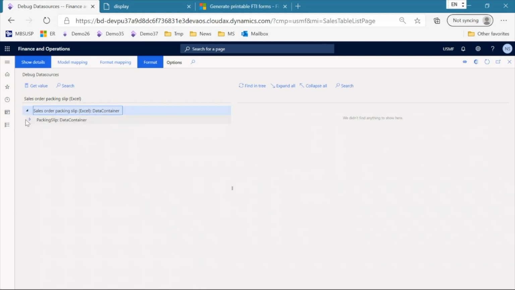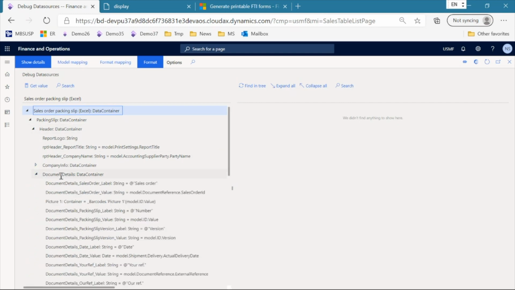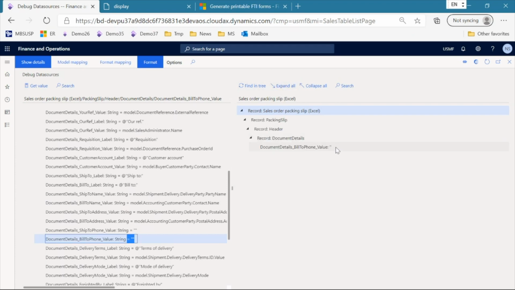Actually, he will see here the same structure as Phyllis can see in the business document management editor. And he can take a look at this. And like Phyllis already found out, he will see that it's bound to the empty string. So that's why he can say, okay, what will happen if I execute this format? And he can say, give me this value. So actually here he will see the same value as Phyllis will see in the final document, but it's just in the debugger. So he understands that this binding should be replaced.